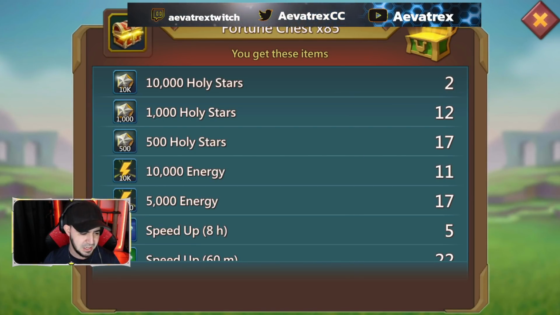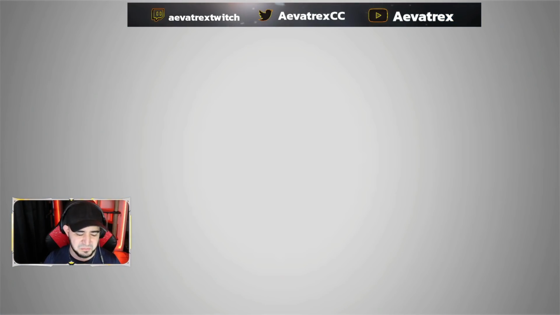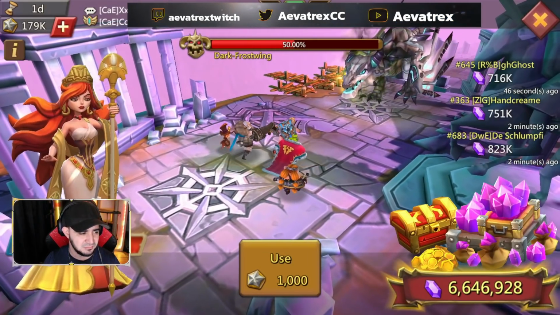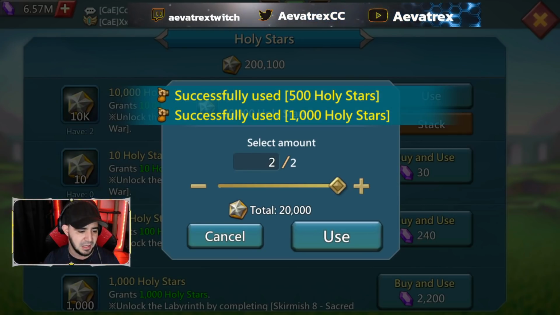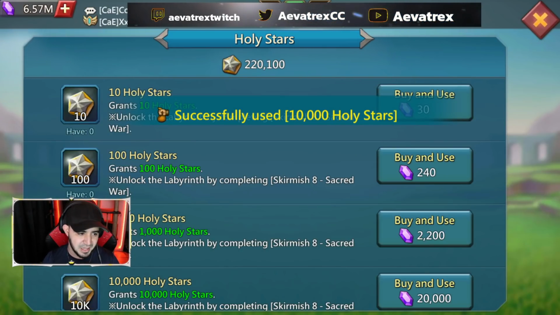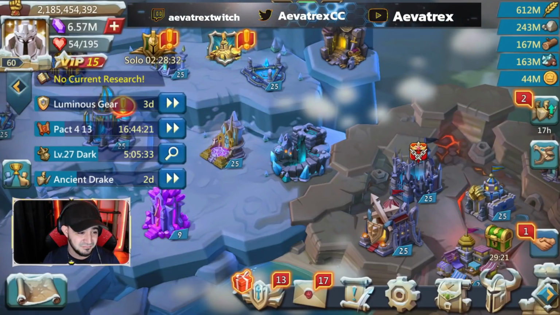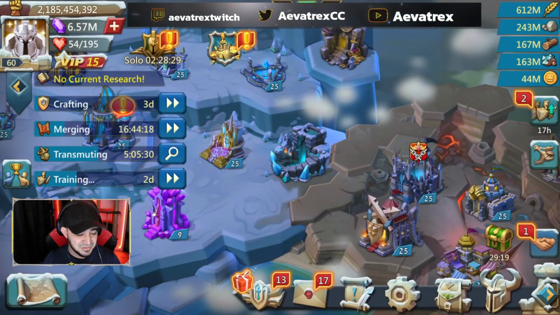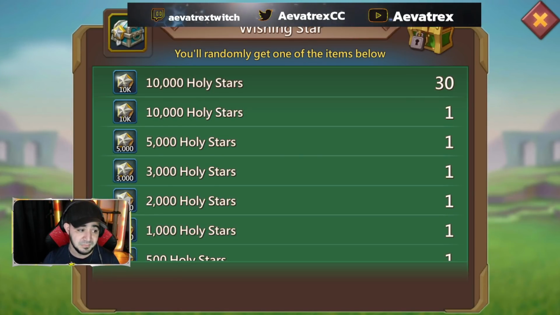Not great. Decent energy. Speed ups are meh, but the stars, definitely not the greatest. So we started at 175. I think this may just put us over like 210, maybe something like that. Not the greatest. 220. Okay. So we got like 45,000? That's okay. Wishing Star. Now this is the one we really want. Everything else is kind of meh.